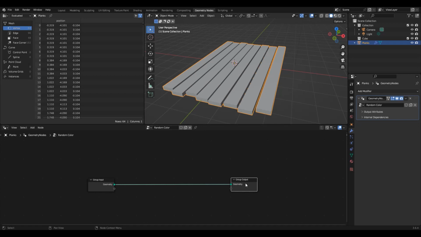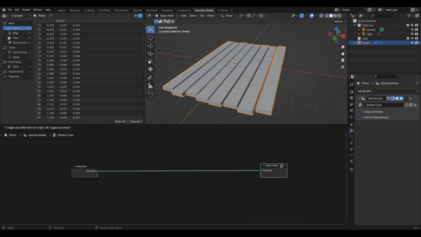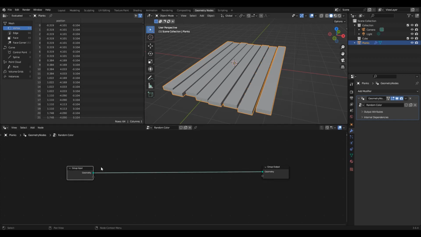Now, geometry nodes are very similar to shaders, as I was saying. As you can see here, we have two nodes, an input and an output, with a line in the center connecting the two of them. What this line represents is the path of data. We have our group input, which is our initial geometry, and its data is being passed along and output. So technically, nothing is changing. The same geometry that is being inputted is being outputted. And within here, we can intercept this data and change it slightly.